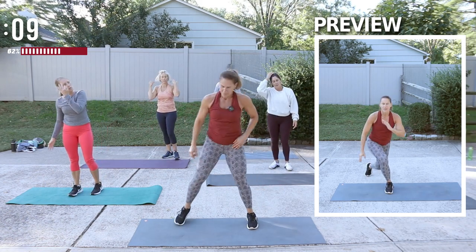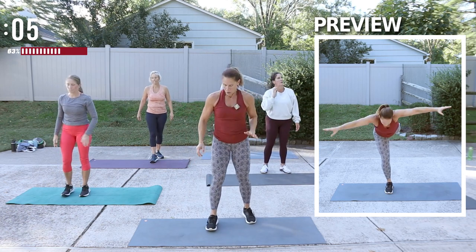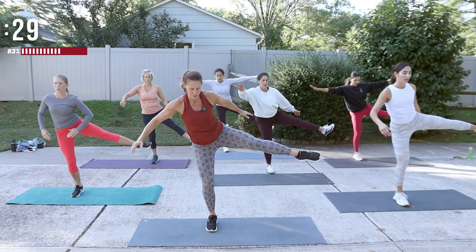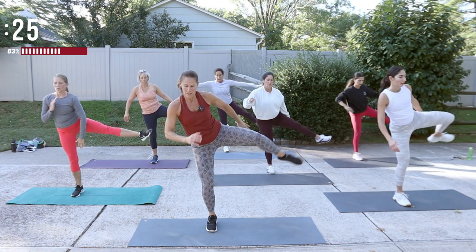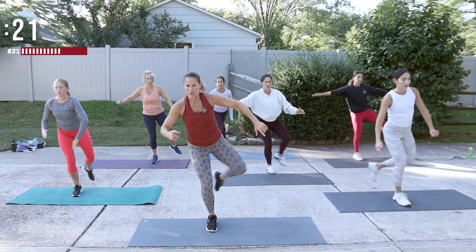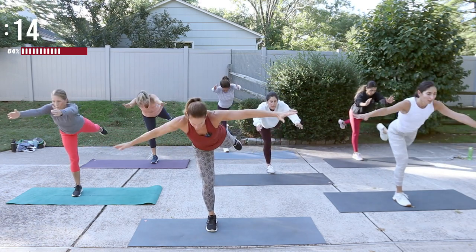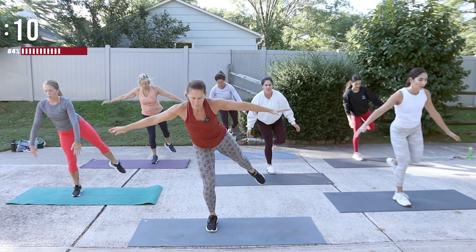Nice job. All right. Keep it moving. So curtsy, kick, swing it around. Eyes are up. And again, we're going to work on that mobility. And then your foot too that's on the ground. Use the inside of it for your balance. When you reach out in that warrior three, you gotta draw the abs up and in.